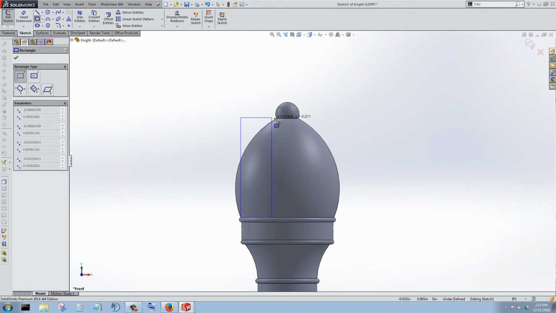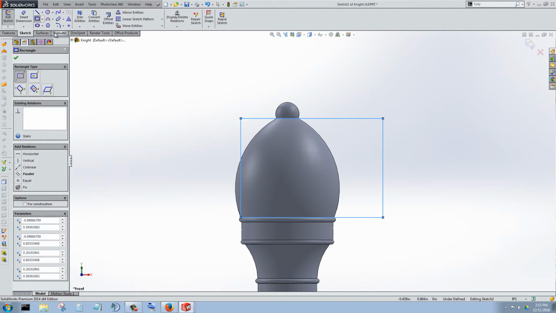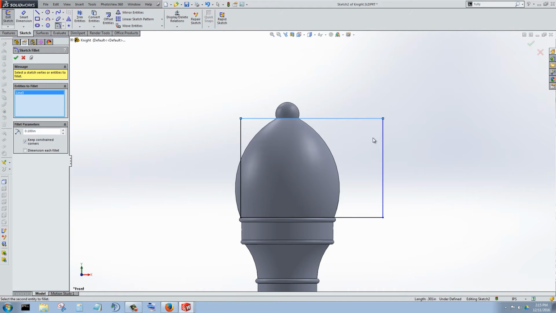Okay, so I'll just start with a box, a rectangle. There we go. And you see how I hugged? I had to hover here for a moment so it remembered that I want to be coincident with that point right there. Okay, and the snout might come out a little bit. Let's do some sketch fillet. We're familiar with that. That's a little too much. Okay, and another sketch fillet. Only half of that. Let's just go half.